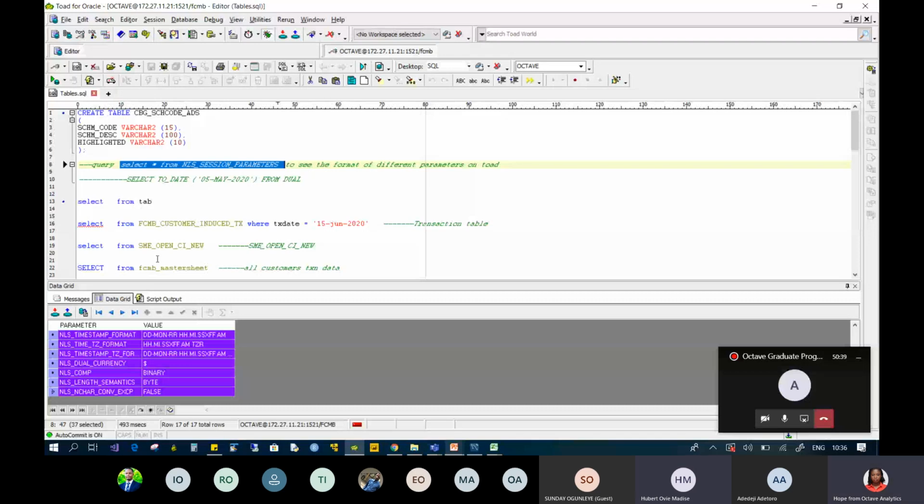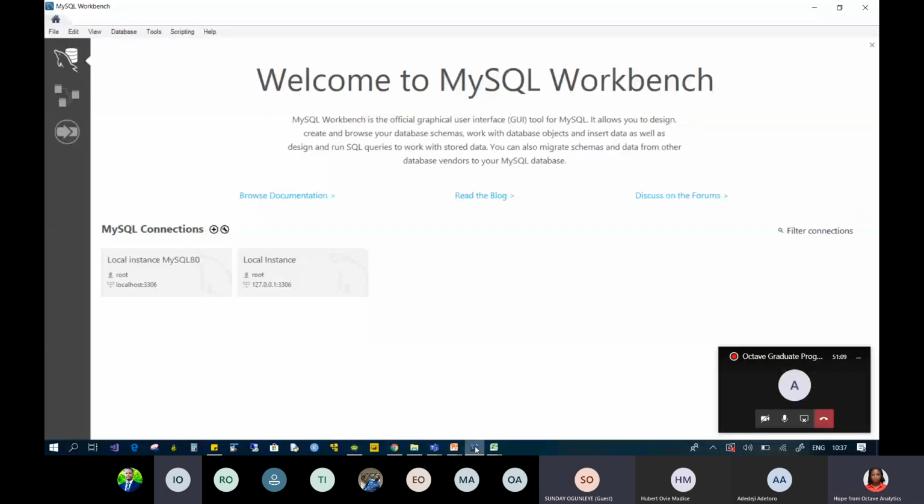Okay, so can you see, welcome to MySQL Workbench? Yes, we can see it now, ma'am. Okay, thank you. So this is the MySQL Workbench interface.